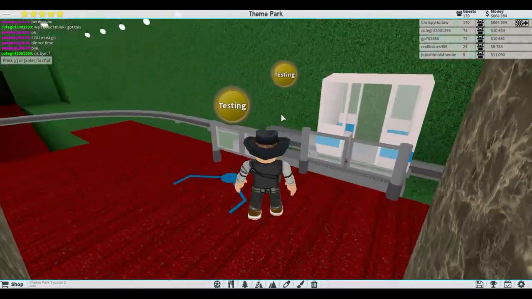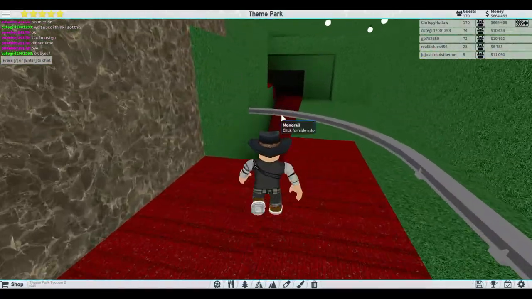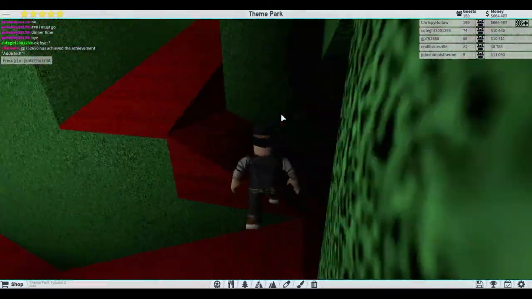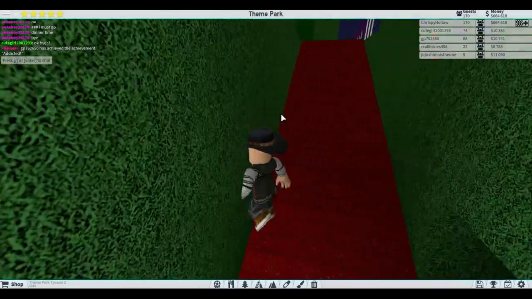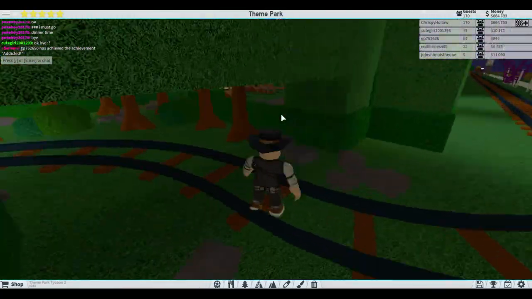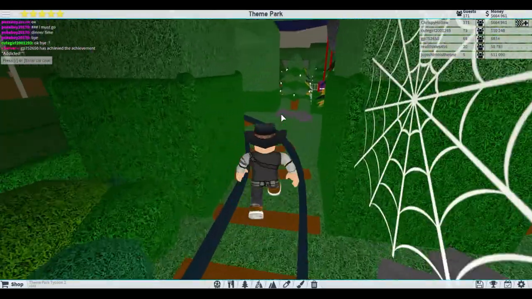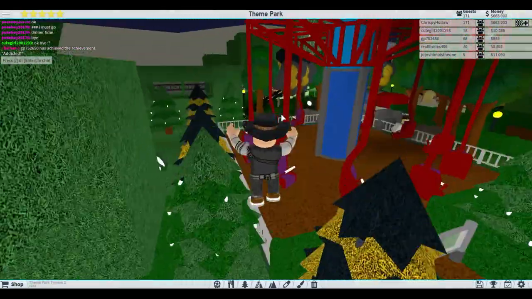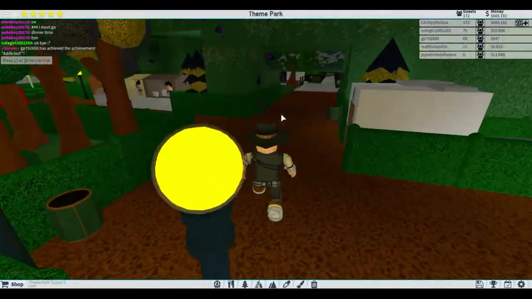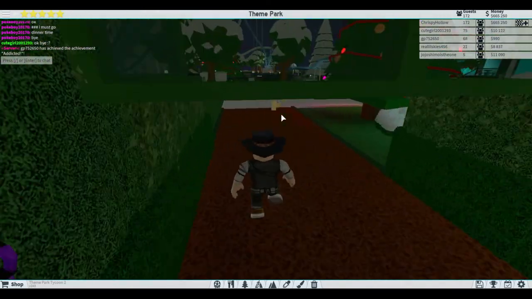I might put some concessions in there so it makes it look like you could get something to eat if you're an employee. The train kind of rides through the nature trail here. That's your swing ride. It's going now. Another place to eat. Put some spiders out.